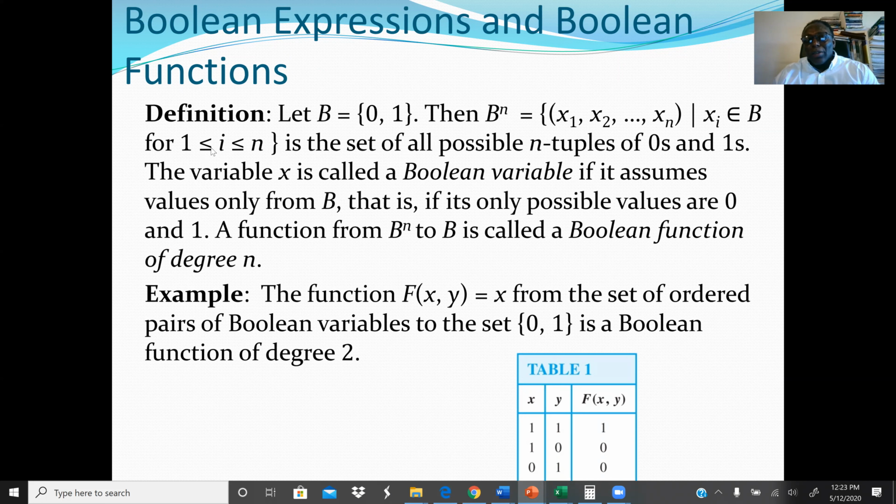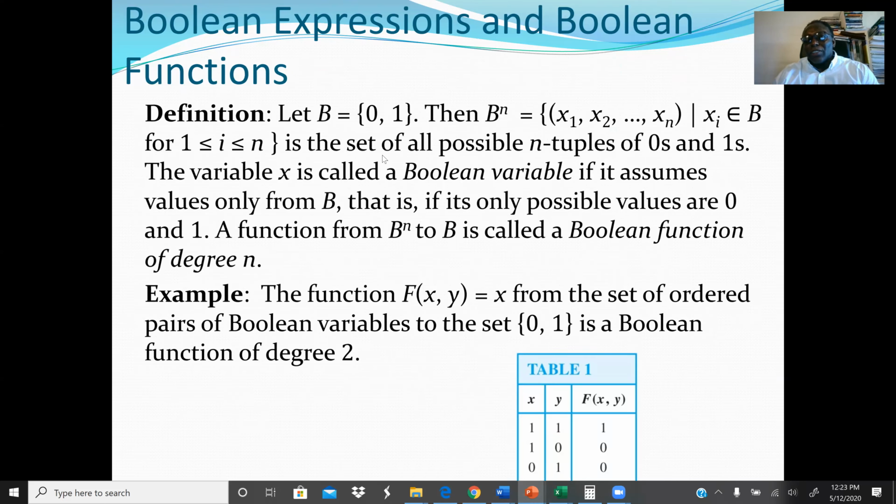For i, what should it be? Less than or equal to n and greater than or equal to 1. So if it's 3, then we go from 1 to 3. If it's 100, then from 1 to 100. So this will be, again, i is from 1 to n, and n will be the number of elements we have, let's say the number of elements in a set.